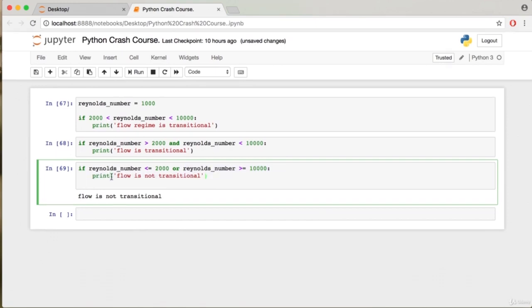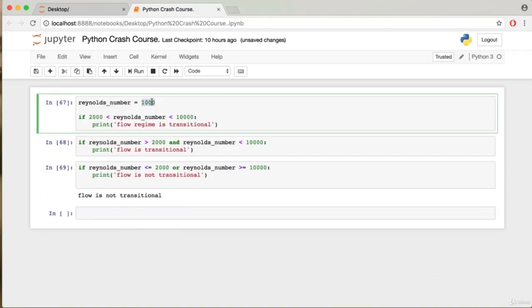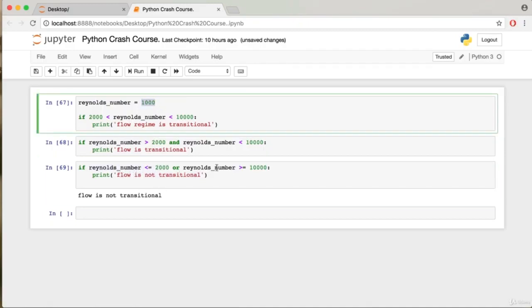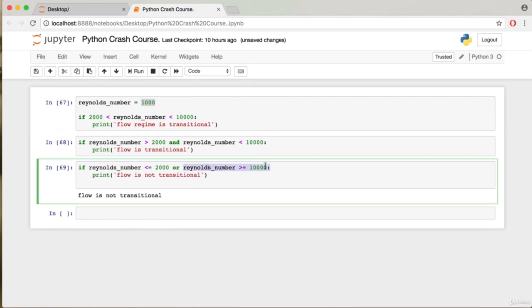This makes sense in our case because the Reynolds number is smaller than 2000, meaning that it's laminar and thus not transitional. If it's bigger than 10,000, it would be turbulent and also not transitional, as this condition would then be satisfied. So long as one of these conditions is true, with the OR operator, this code is going to be invoked.